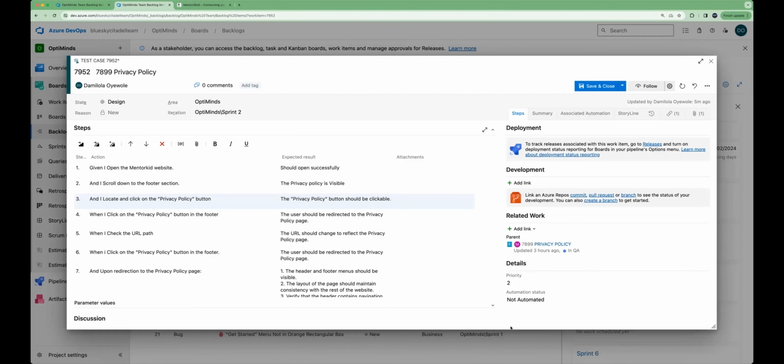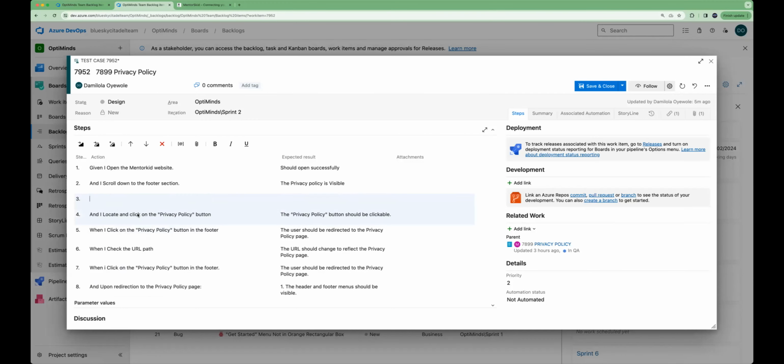Okay, so line 3, what should happen? Line 3 should be split into 2. It should be, and I locate the privacy policy, and the privacy policy button. Okay, brilliant. Can we do that? Can we insert another row there? Just click enter.